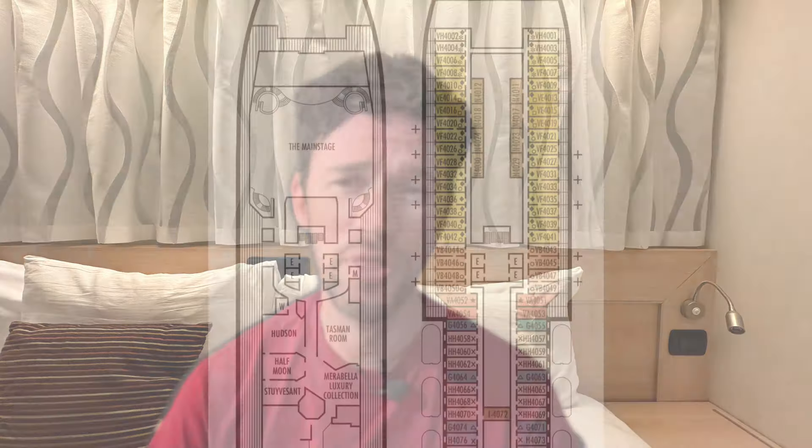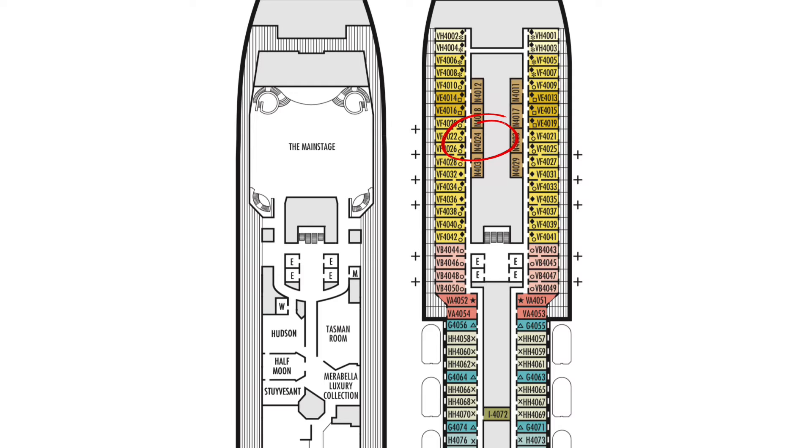I just spent four nights inside cabin 4024 onboard Holland America Line Eurodam, and I want to tell you all about that experience. This was part of the standby program, so I didn't really have the choice of what cabin I was in aside from the category. When 4024 was assigned to me, I pulled up the deck plans and I was nervous — it was right above the theater. We have stayed in cabins directly over the theater before and we were able to hear them rehearsing and hear the lifts of all the mechanisms on the stage. So I went in with a little bit of apprehension.